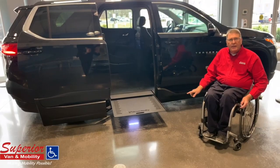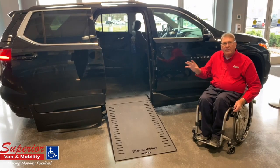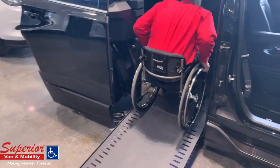With three taps of the remote, the door opens by power and slides open. The ramp slides out from underneath the vehicle to give you a smoother ride when driving. This ramp has a thousand-pound weight capacity and is wider than the Ford Explorer's was. This vehicle is going to be a game changer.